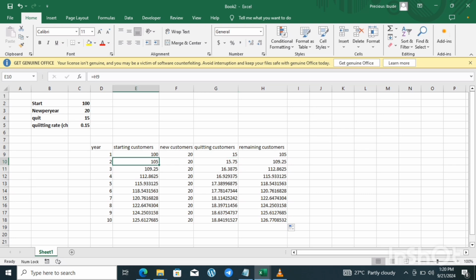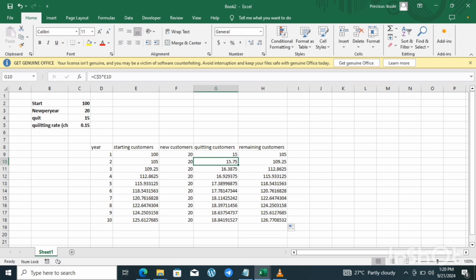So this value here is depending on this value here. Then this value here is depending on the value that is here, and this value is depending on this value, and so on and so forth. That's how the cycle keeps going. That is a model for you. It will automatically work that way. They depend on themselves. They get value from themselves altogether, and by so doing, we have a model that can calculate the number of customers we have at the end of 10 years.